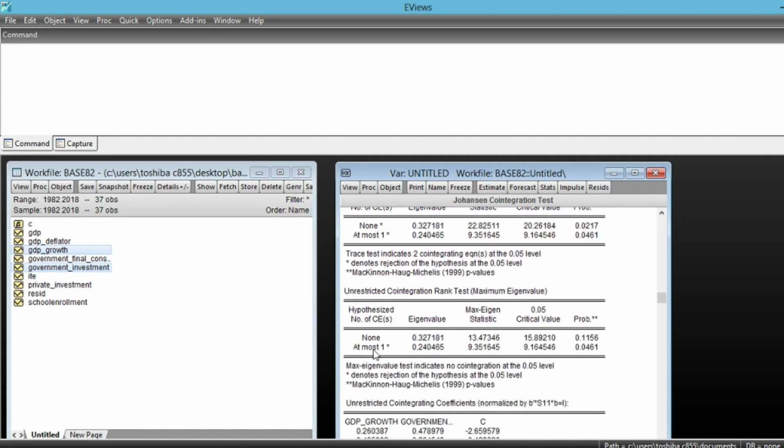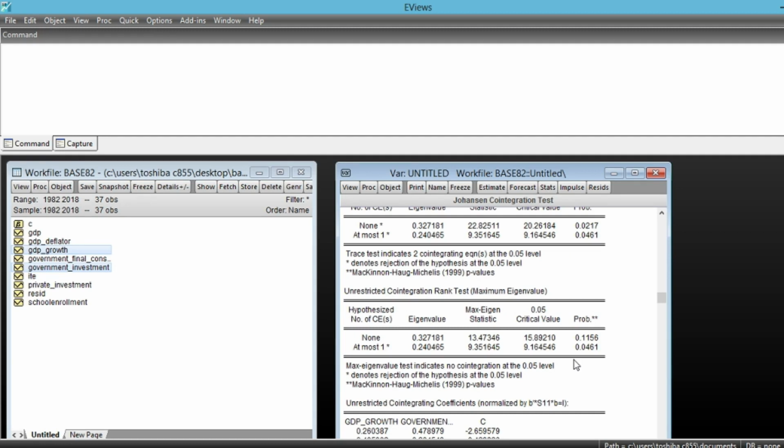In the second table, the maximum eigenvalue test indicates there is no cointegration at the 5% level. So at the 5% level, we cannot assume that there is a cointegration equation between our two variables.